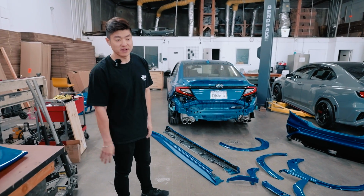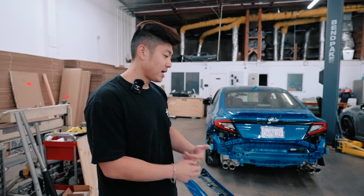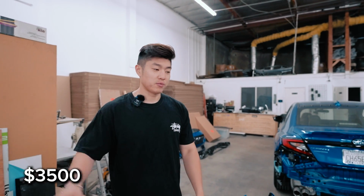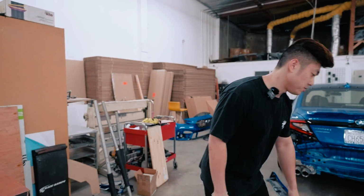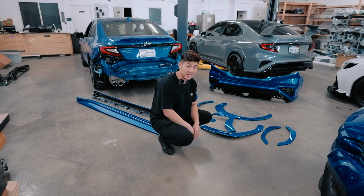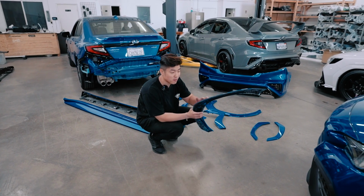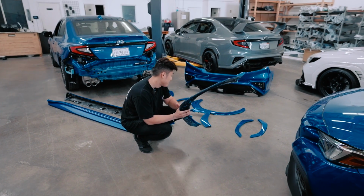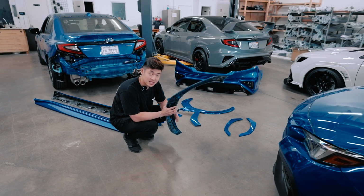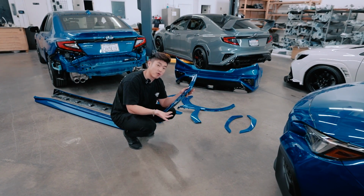We did a bunch of blue fender flares, but those guys are gonna be asking me how much it's gonna be to get this done. For the whole kit, you're looking at around $3,500 excluding the wing. The price might seem heavy, but we spend at least 4 to 5 days just to sand alone. That's labor time only. A lot of shops, if you don't sand properly, you're gonna over sand and create a hole. So if you're interested, link is in the bio. You can ship your parts, bumpers over to us, or you can get a quote from us, doesn't matter.